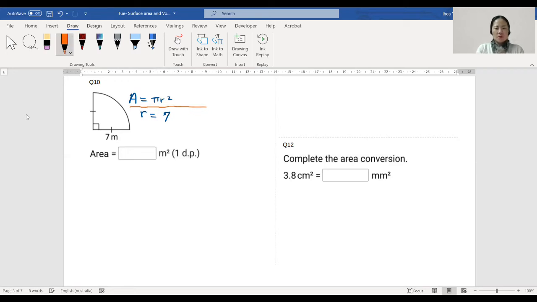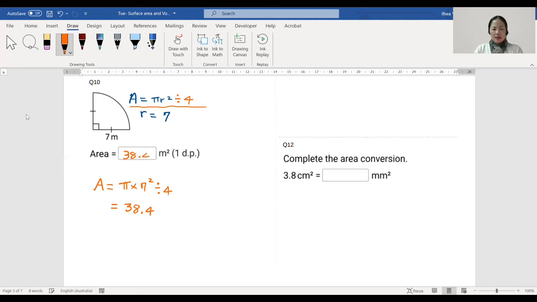Divided by 4. Beautiful. Now I can find the area. I don't have to worry about adding the radius on this one because it's area. If it was a perimeter, yes. So area will be pi times r squared, which is 7 squared, divided by 4. All right, calculate it, Victoria, and give me the answer to 1 decimal place, please. 38.4. Beautiful job there.